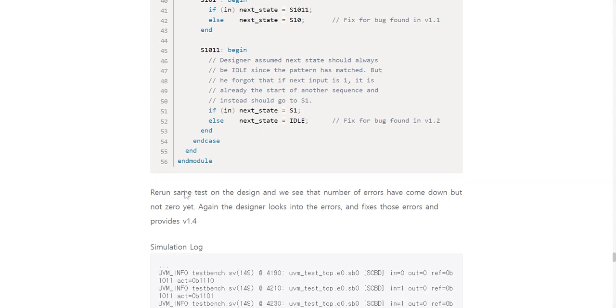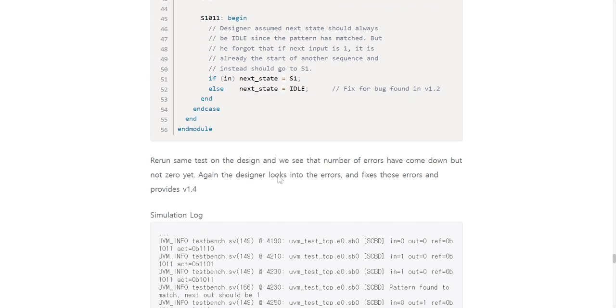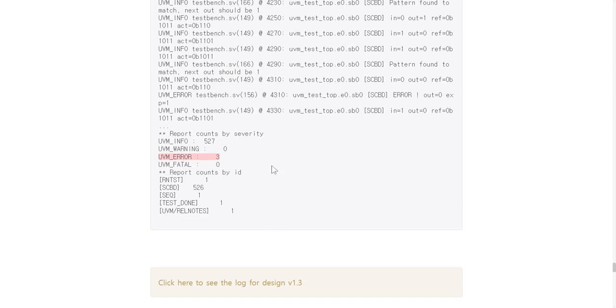So rerun the same test on the design. We will see that the number of errors has come down, but not zero yet. Again, the designer looks into the errors, fixes them, and provides version 1.4.